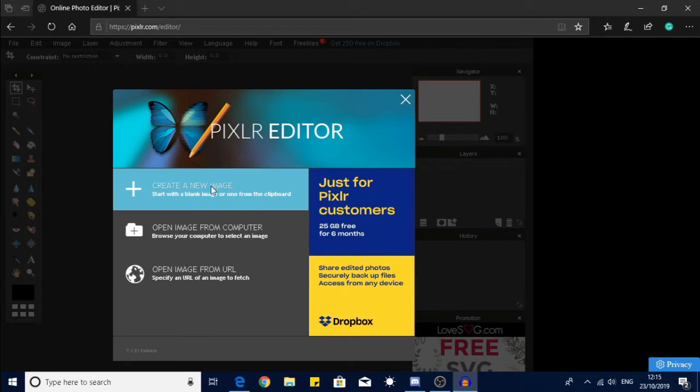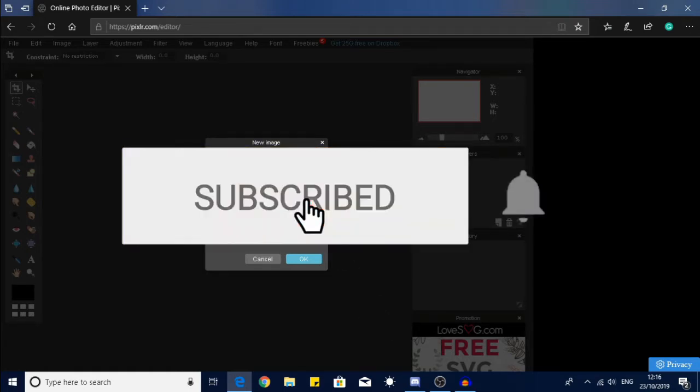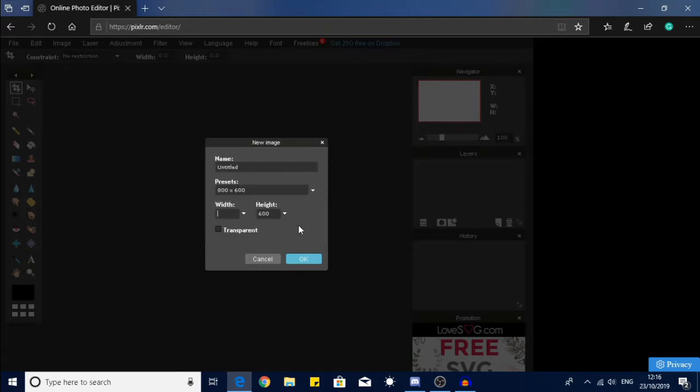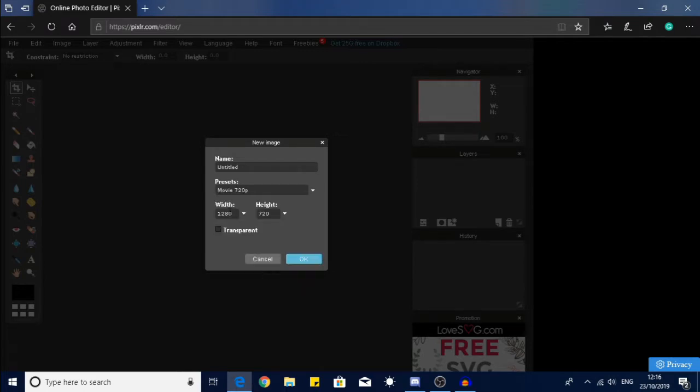We're going to be clicking the top one, and there's a simple reason for that: we need to get the size right, because thumbnails have to be a certain width and height. Instead of typing in numbers, you can go into presets and scroll down to movie 720p, and that automatically puts in the right dimensions for a thumbnail.